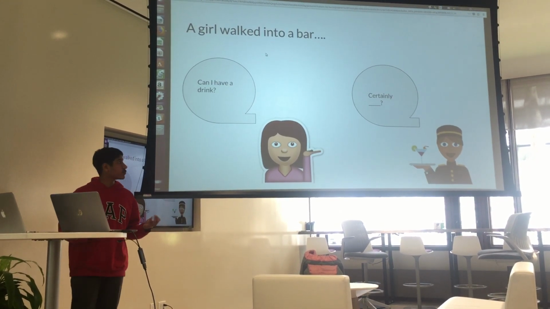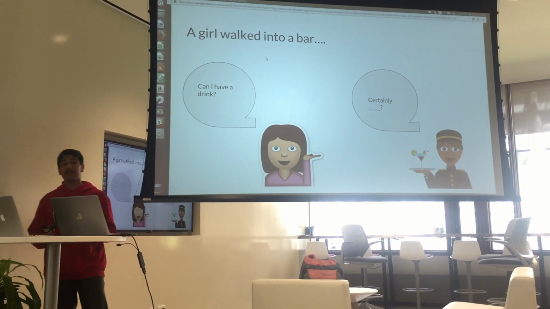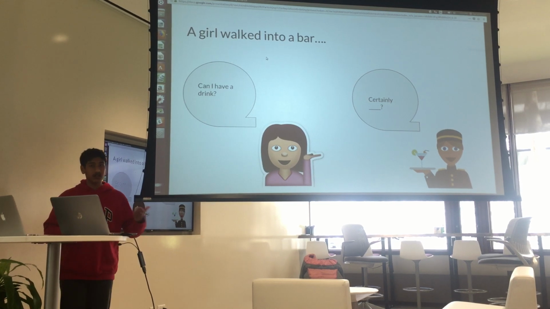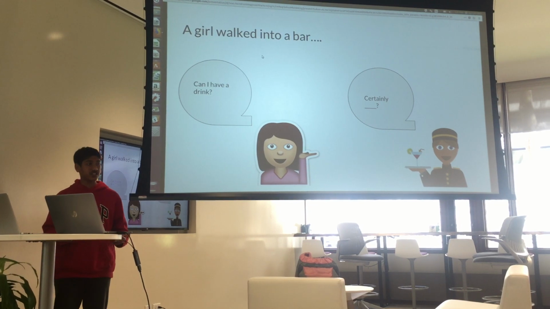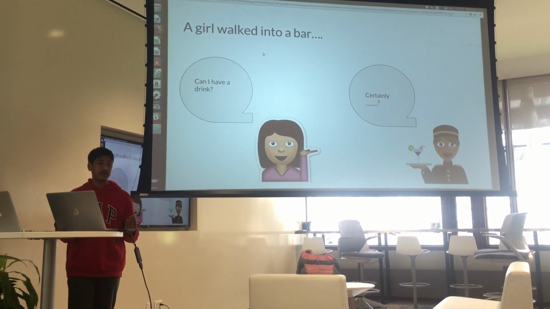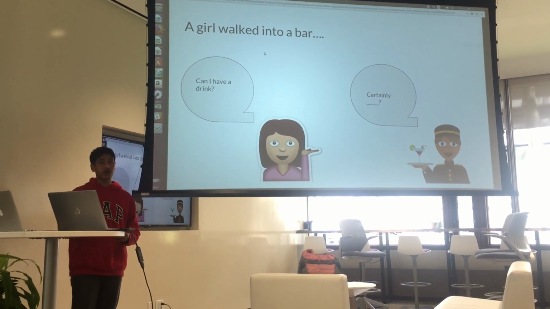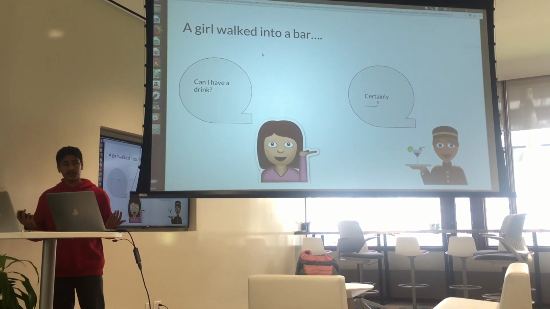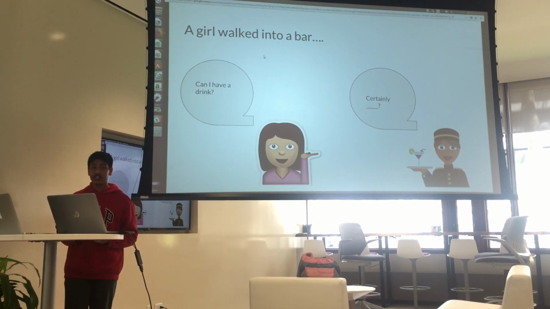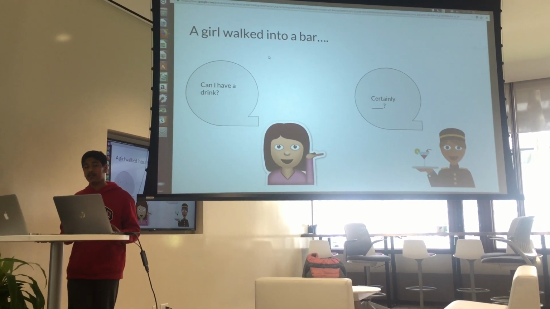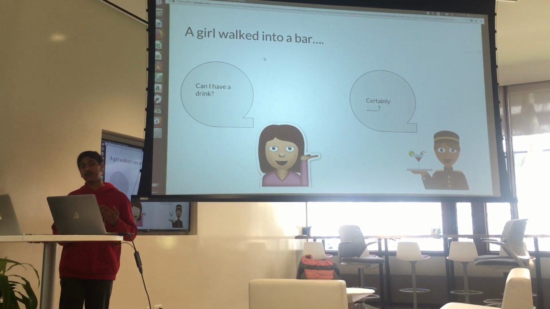So here's an example. Let's just say we have a sentence: a girl walked into the bar, she asked the bartender, can I have a drink? And then the bartender says, certainly. What would she say at the end? If we ask the recurrent neural network to predict what she would say, it would have previous weights. So it would look at a girl walking into the bar, and then what do you normally call a girl? It would be either man or some other name. So the recurrent neural network would use something called a softmax regression function, which computes probabilities of what word it might be. And it would compute the highest probability for the word man. So the recurrent neural network would output the word man.